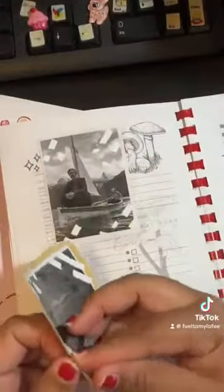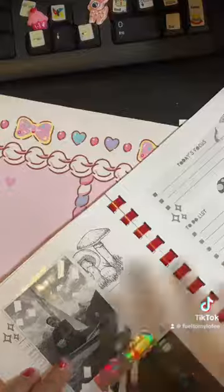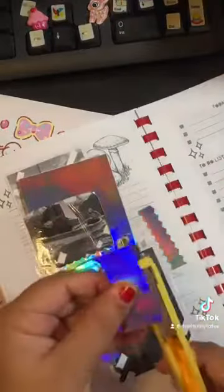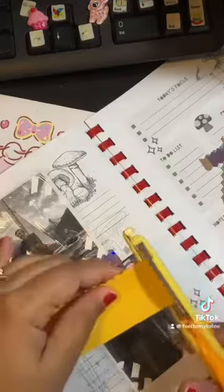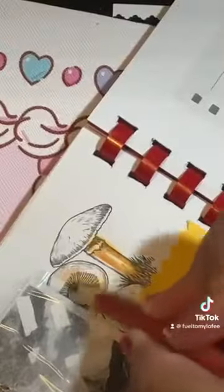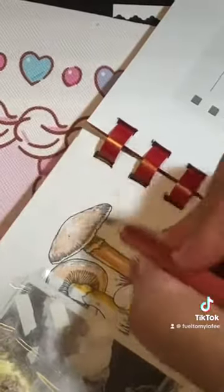I really liked the father figure represented by Philip and Flip — that duality was really interesting. I felt it was a very positive and non-toxic way of presenting things given the unfortunate situation the girl was in. So I decided to add some construction paper where I wrote my thoughts, and I used coloring pencils to color in all the little elements I had added.